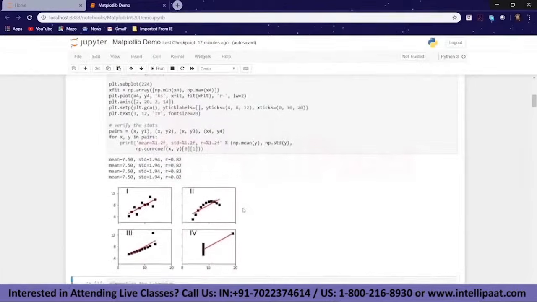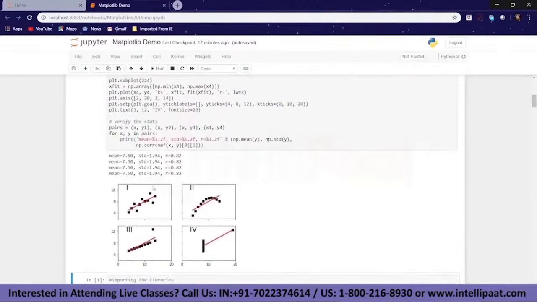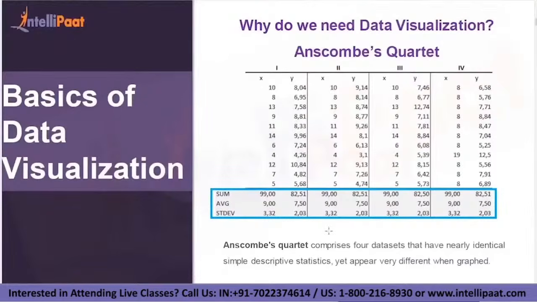But if you see their correlation coefficients, mean, standard deviation, and everything that is printed over here, R is for correlation coefficient, you see all the values are the same. There is not much of a difference. One thing to remember is that this Anscombe's quartet is a unique data set. Anscombe found these sets of data, with 2, 4, 6, 8, 10, 11 data points, to have this kind of characteristics. This is a pretty unique thing.